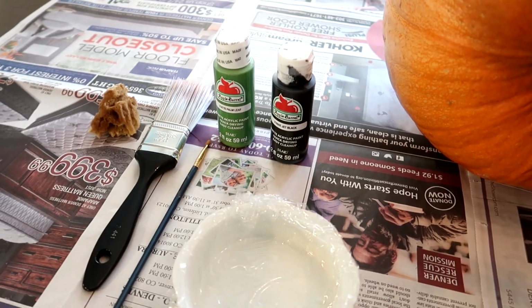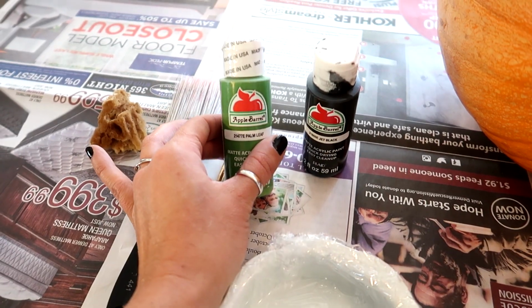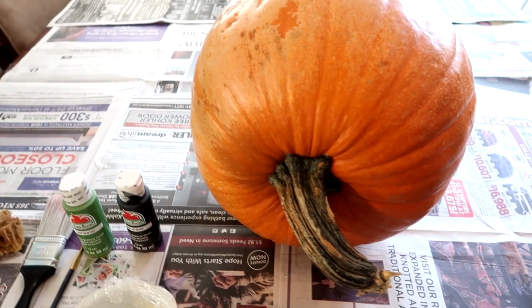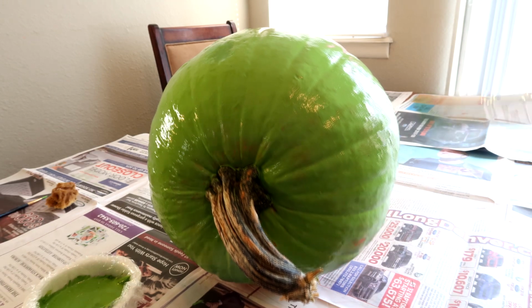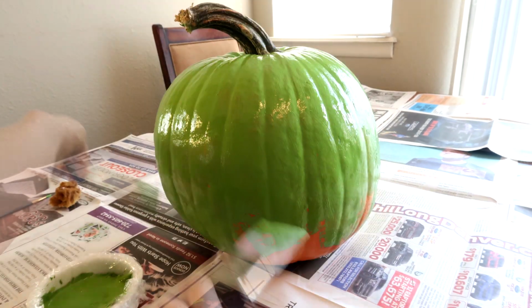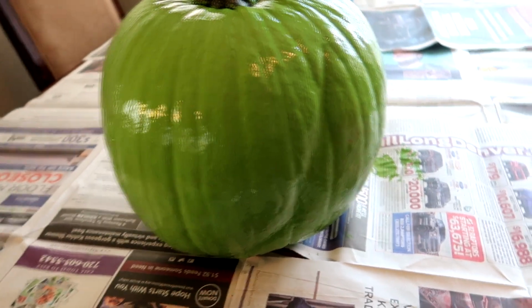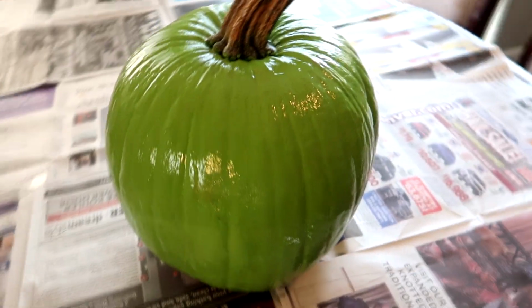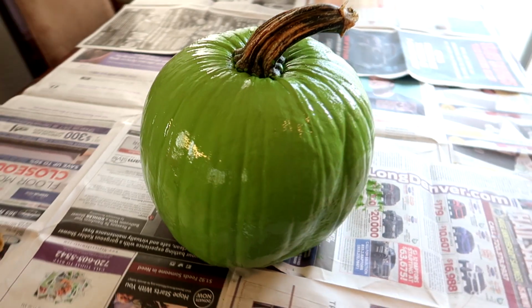So now I have my paint, and the reason why I have black out is because this green might be a little bit too light, but we're going to test it out and paint this entire pumpkin. So now you're just going to paint on a really thick coat and wait until it dries before you determine if that color is right for you or not. Okay, so now I have pretty much the entire pumpkin painted except for the very bottom, which we can do later, but that's also the back of the head, so it'll be covered with hair. But now I need to let this dry before I can do the next part of this project.